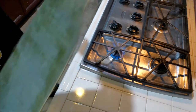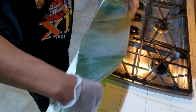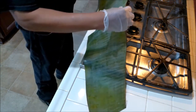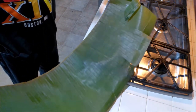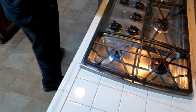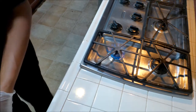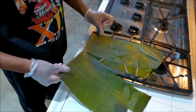So now I'm just gonna take my leaves on the flame, just run them across. Right? Just run them across. And you don't really have to do this, but I set myself getting in the habit of doing it. Right? Just going across. You're not trying to burn it. Just trying to make them where they're a little more supple. You know, easier to control. But since you're just laying them down straight, you really don't have to do this step, really.